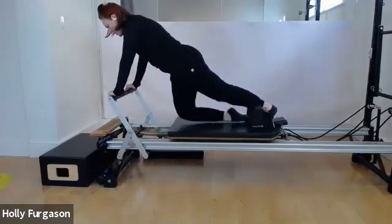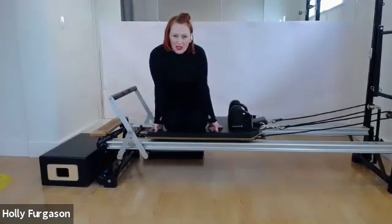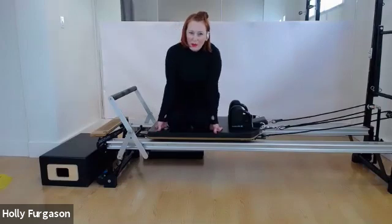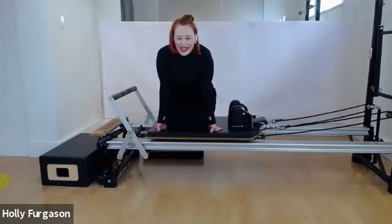Staying long through the spine. Awesome. See if you can think imprint a little so that you're a little more neutral. Better. Grace and Ginge, try not to let your pelvis kind of start to sink or swoop down. Yes. So use your imprint so much it pulls you up into the plank. Good. Last one. And then you can set your knees down.